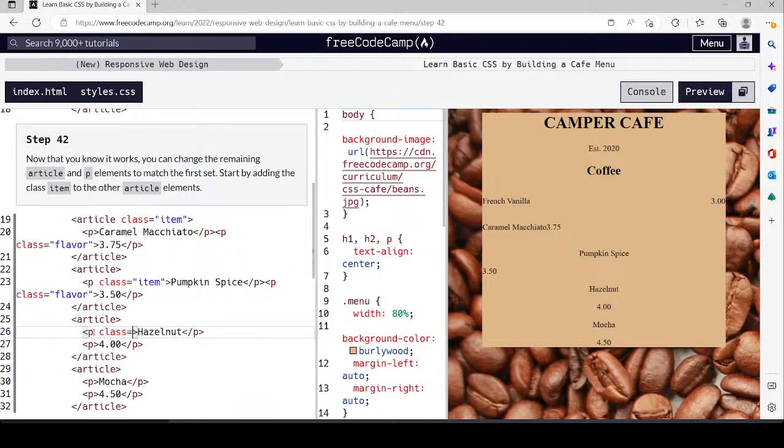It's just repeating the same steps on the other ones. So here we're getting rid of the white space. Oh, one moment, I made an error.